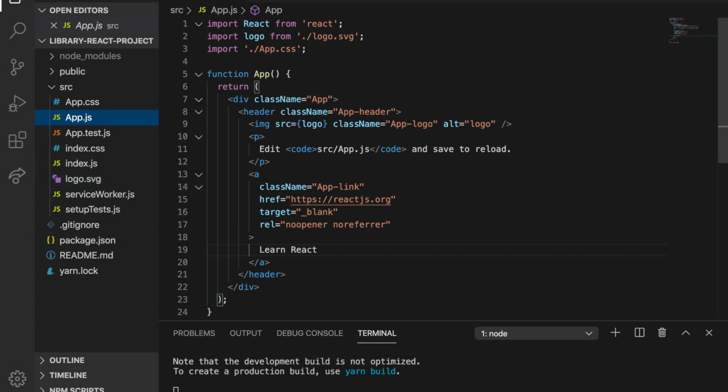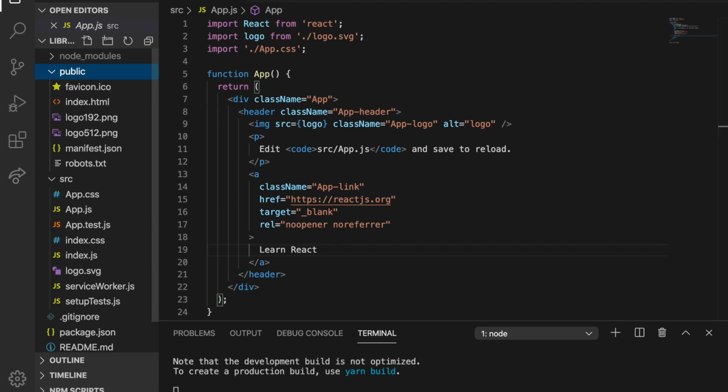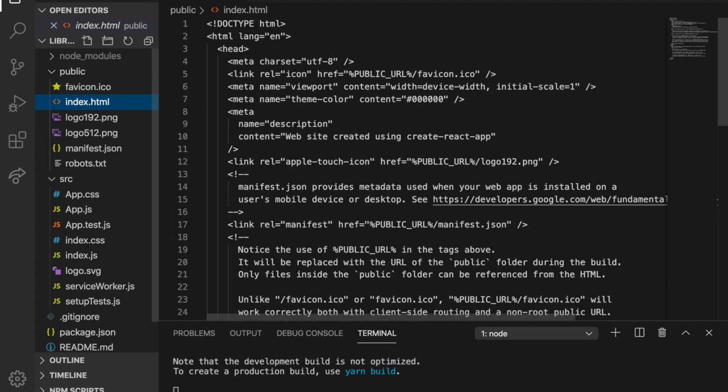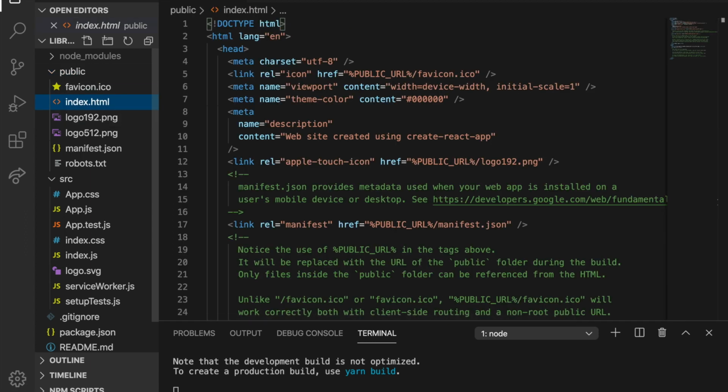Because we have an initial file, the index.html file, which you can see sitting here in public. This is the actual file that's going to be supplied to the final client, or in our case, to our browser.